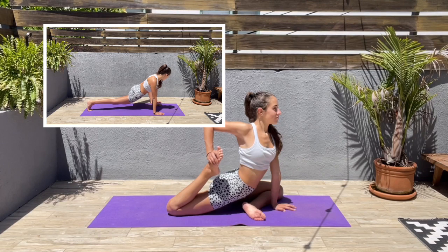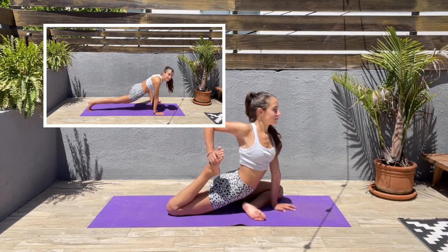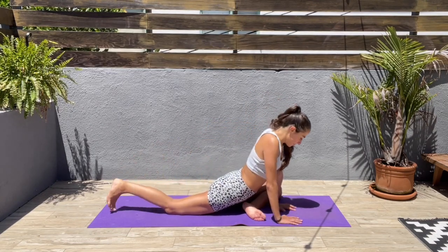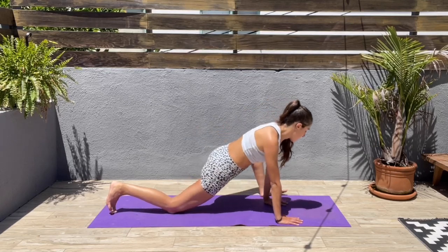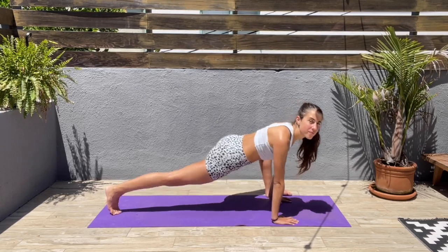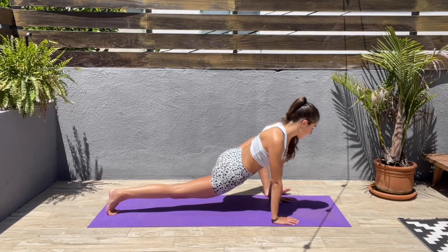Next, we'll be coming to a lizard lunge. Let's release the right leg and let's bring the left foot right outside of the left hand and let's hold it there. And you can stay here, or if you need a deeper stretch, feel free to bring the elbows down.